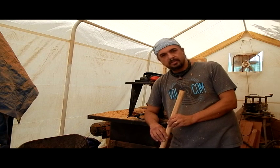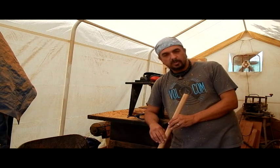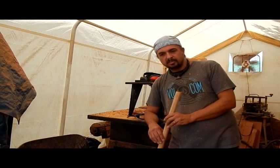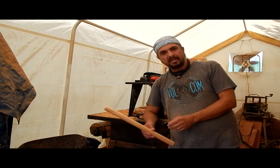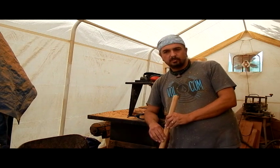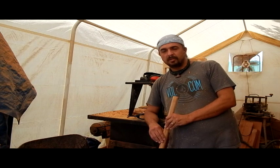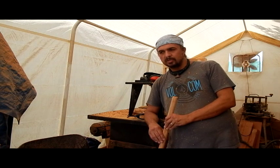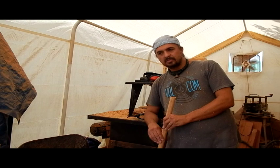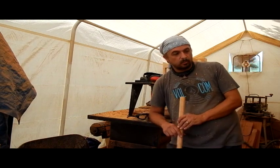Once again, this one was made upon a request of a customer that was wondering about the flute making process to making all of our blanks. Another customer had asked where we get our wood from, which I thought was kind of a strange question, because countless times I've mentioned we buy our wood at a lot of lumber yards, Home Depot, Lowe's, Ace Hardware sometimes. I have a good friend named Tom who supplies me with a lot of our red cedar.